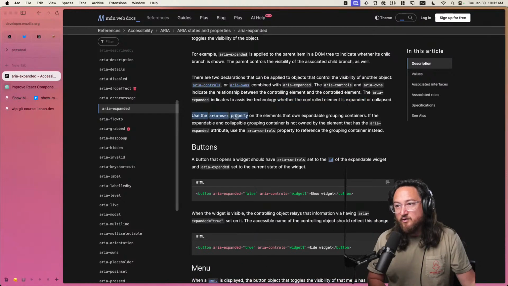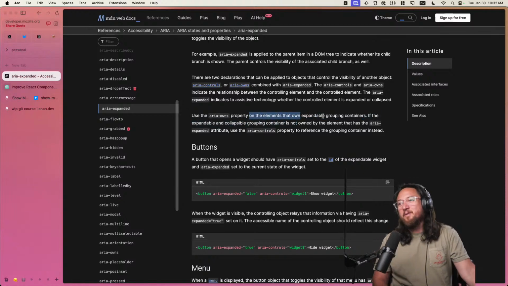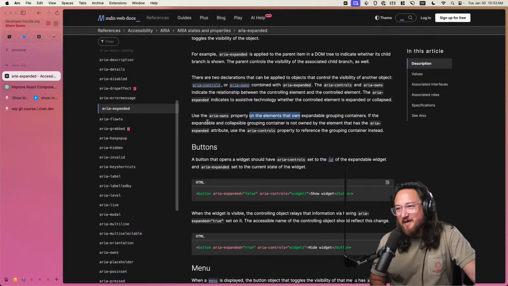Use the ARIA owns property on the elements that own expandable grouping containers. If the expandable and collapsible grouping container is not owned by the element that has the ARIA expanded attribute, use the ARIA controls property to reference the grouping container instead.